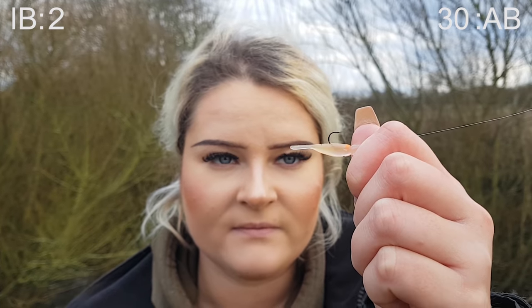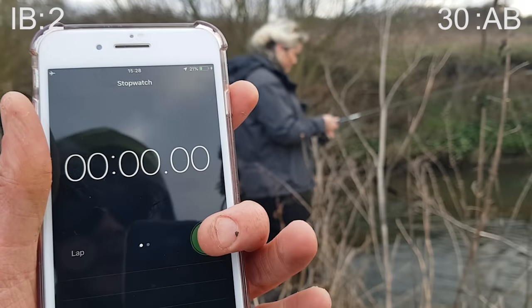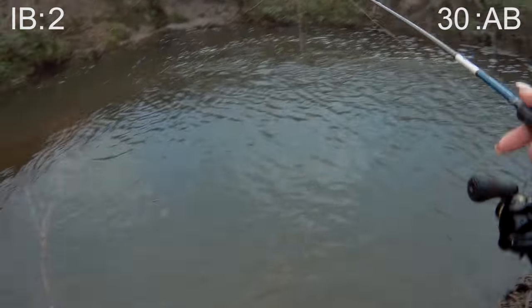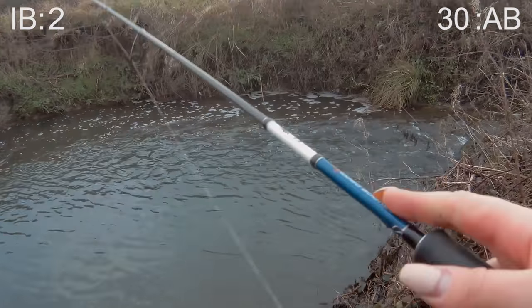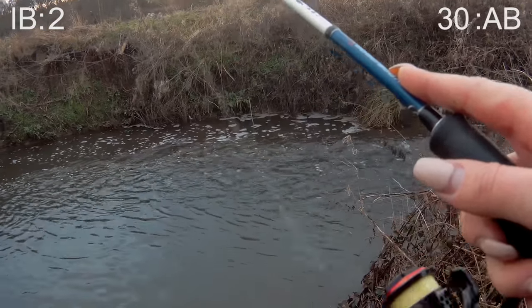Lure number 4 from my top 5 favourite ones is one out of an Eco Gear pocketing kit. I don't know exactly how the lure is called, but the one with the little tail on the end. Andy at the moment is 30 points in. I'm only 2, so let's keep it below 5, hopefully. Let's do this. Okay, I'll be starting. 3, 2, 1, go. I don't know how badly you ruined my pool with your trout.